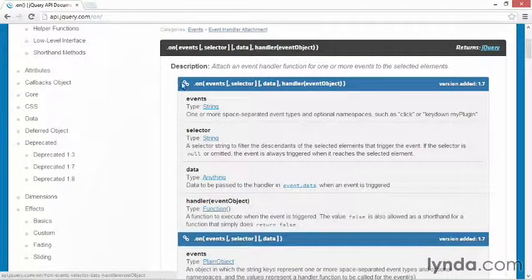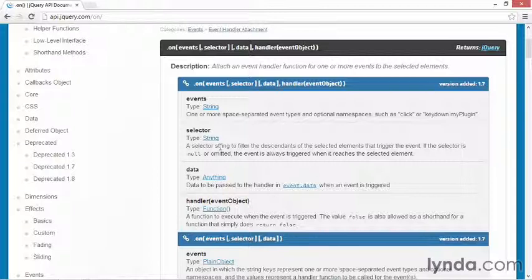Here in the on function, you can see it takes a variety of arguments. The events argument is a space-separated string for the events that you want to attach, for example click or mouse down or mouse up or whatever. The selector argument here is optional, and that's used to filter out descendants of the selected elements that are going to trigger the event.